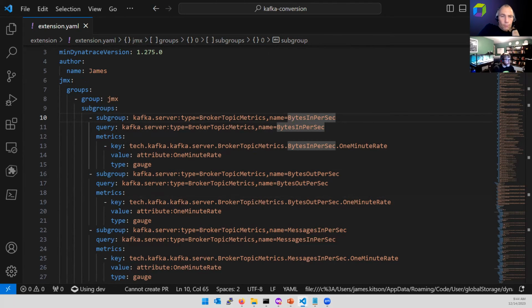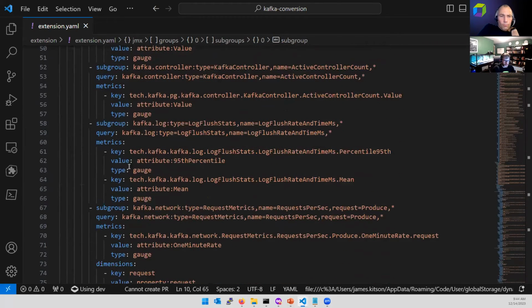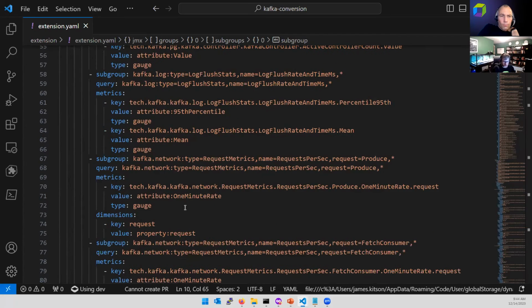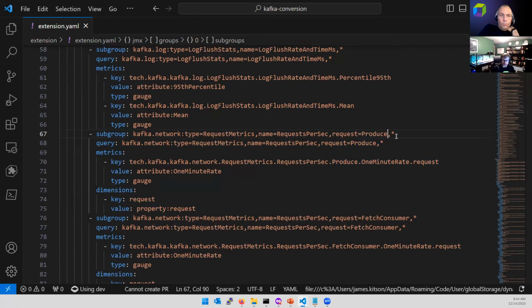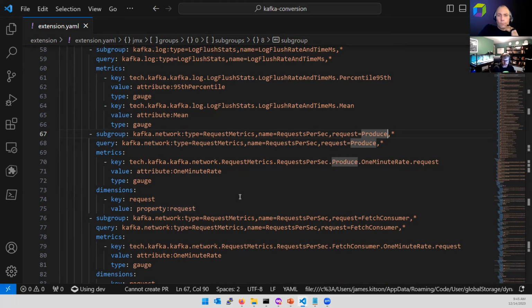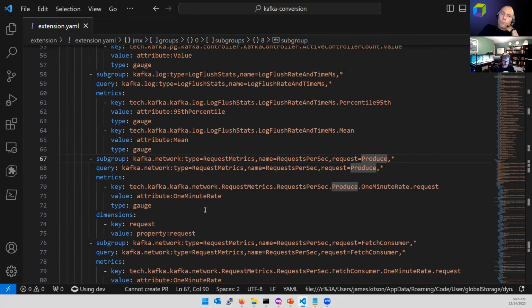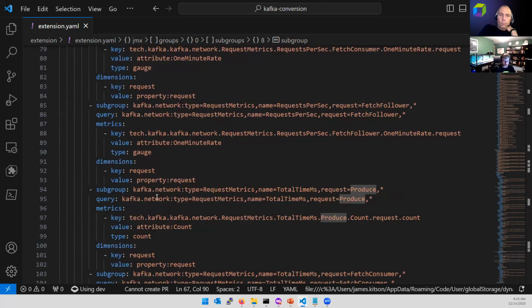All right. So if I scroll down here to line 67, here we have an example of one where we have a wildcard within here for some of these, and then we're actually reporting the process request value as a dimension on this. We have some out here where we have a counter.